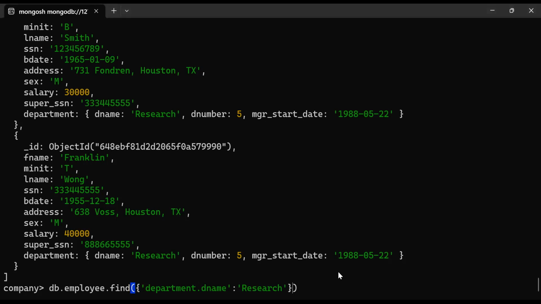So now first one is this one. We have to have the department name should be research. And then we have salary. We identified the salary should be less than 35,000.